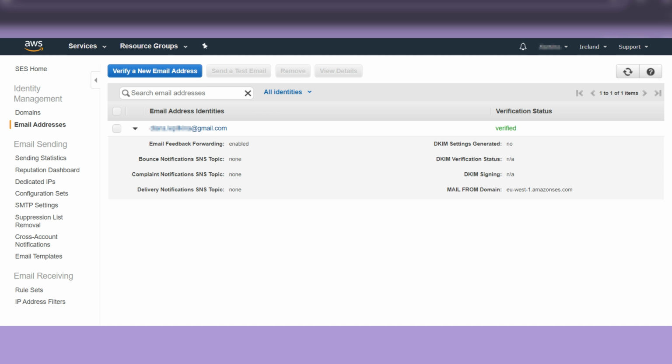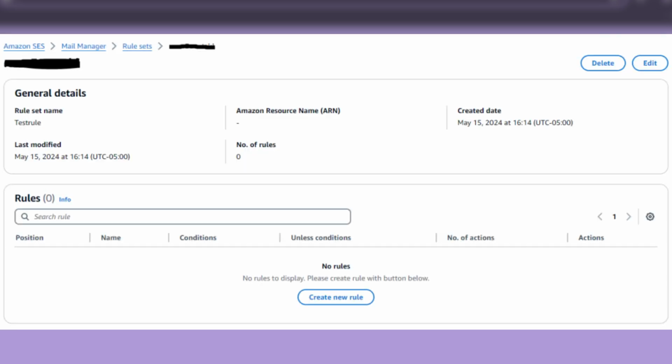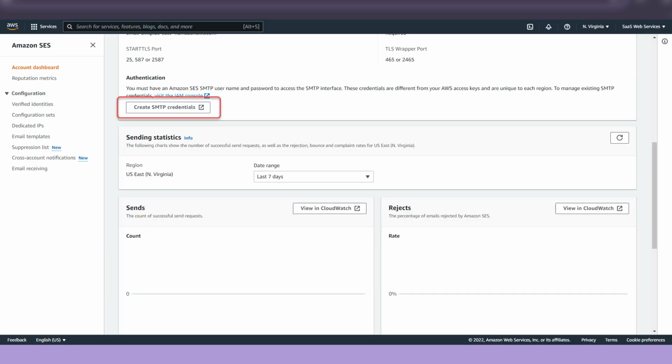Amazon SES is pay-as-you-go with no monthly base fee. The first 62,000 emails per month are free if you send from an Amazon EC2 instance. After that, it's 10 cents per 1,000 emails. If you need dedicated IP addresses, each one costs $24.95 per month. Attachments are billed separately at 12 cents per gigabyte. It's one of the cheapest options for high-volume email, especially if you're already using EC2.